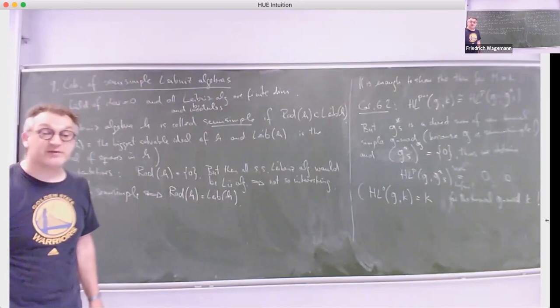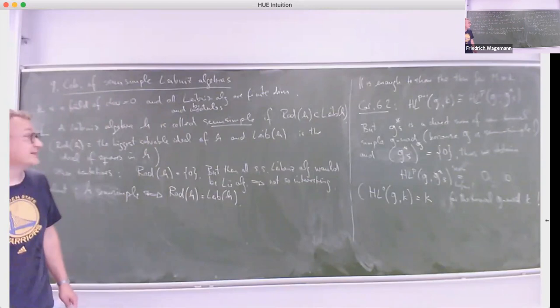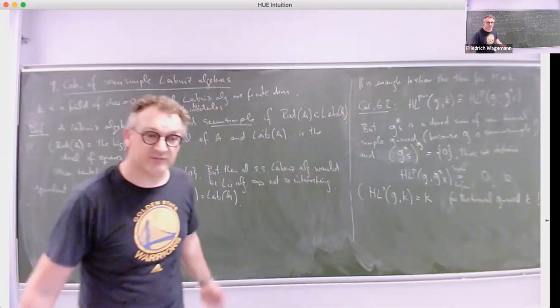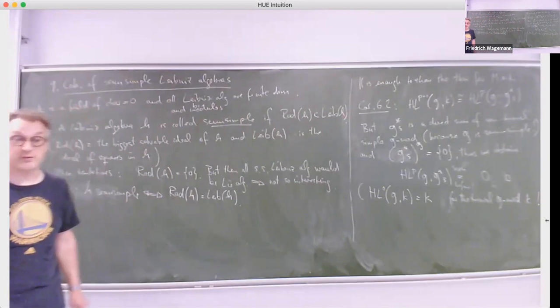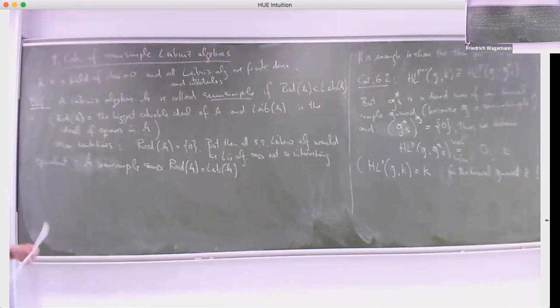And it is a generalization of the notion of semisimple Lie algebra. Because for a Lie algebra, the Leibniz ideal is zero, and so being included in the zero ideal means being zero. So this is a generalization of the notion of semisimple Lie algebra, and in our sense, it is the correct generalization. Okay. Maybe questions?